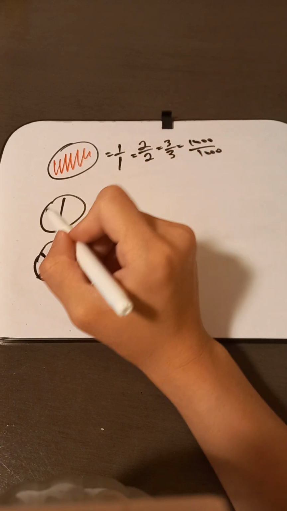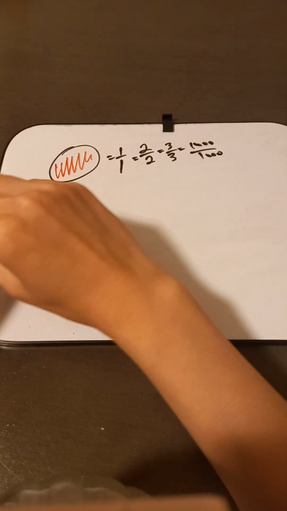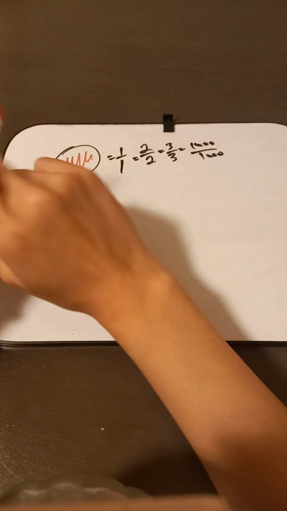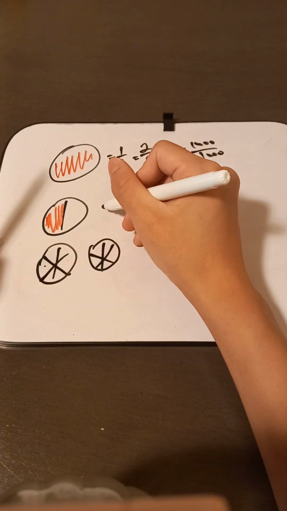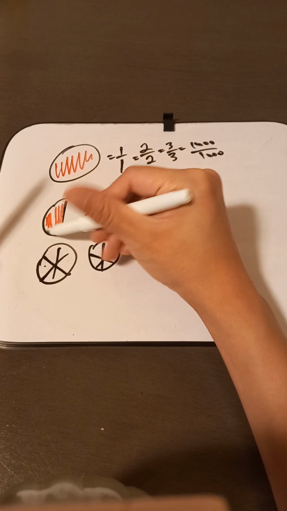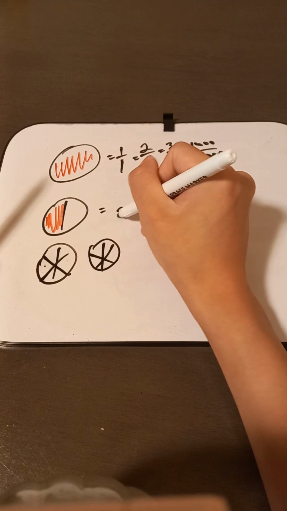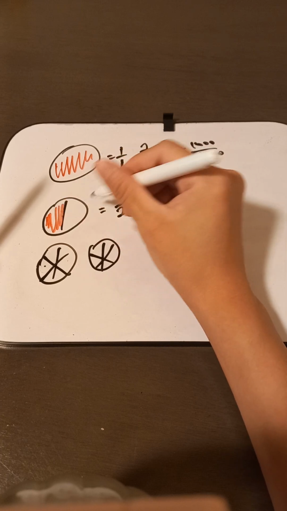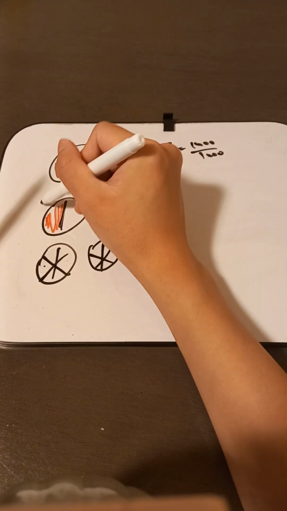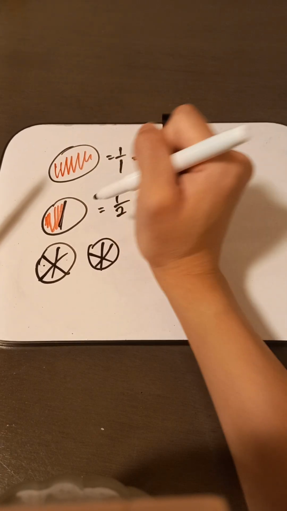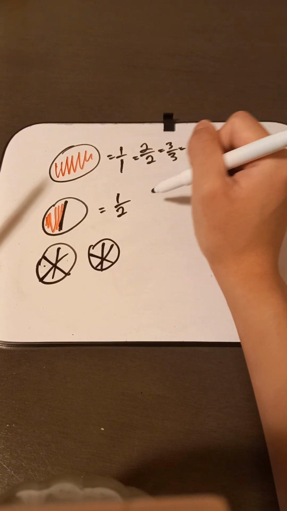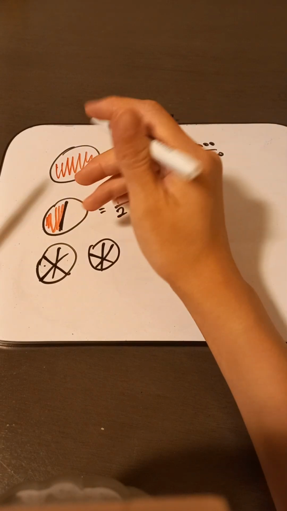Okay, moving on to the second type of fraction. This is pretty obvious, but I will still go over the basics. So this is a picture of what fraction? We have the total number of equal parts: one equal part here and one equal part here. So 2 total equal parts. How many of them are selected? Obviously just 1. This is 1/2, 1/2 here on this side and 1/2 here on this side. 1/2 plus 1/2 equals a whole. And so we just have half of the pie there.